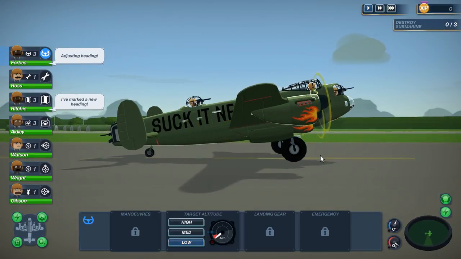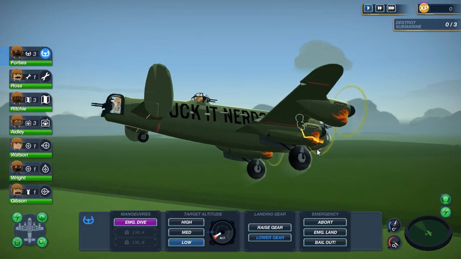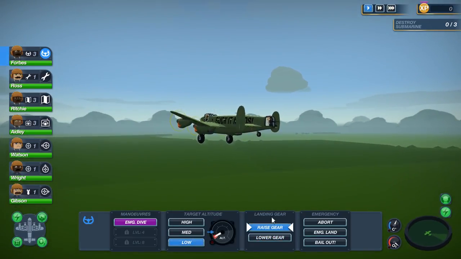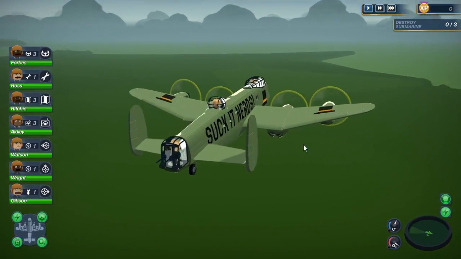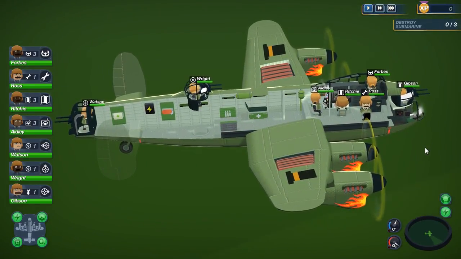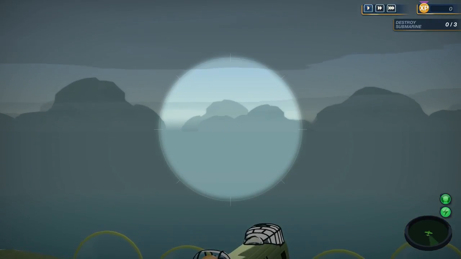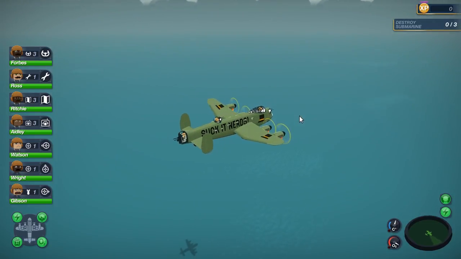Yeah, I really should have just healed our pilot faster. Who knew that, you know, the pilot was important to the flight of the aircraft? I certainly didn't know. Go on and raise that gear. Get all up in there. Okay, everyone good? We got Watson, Wright, Gibson. New heading. Yep. Another new heading. Whoop. Be very quiet. I'm hunting submarines.